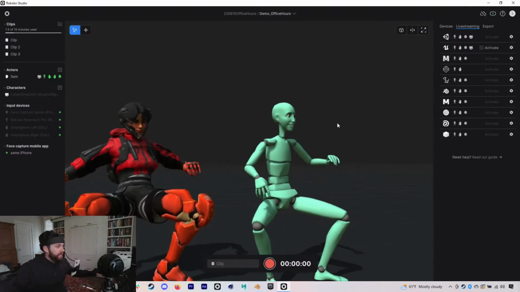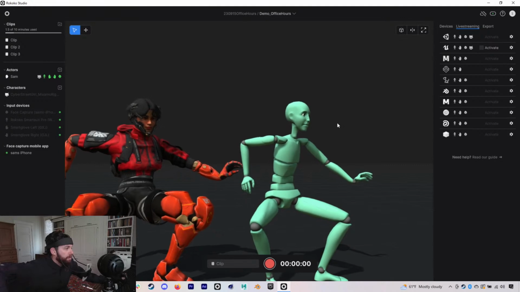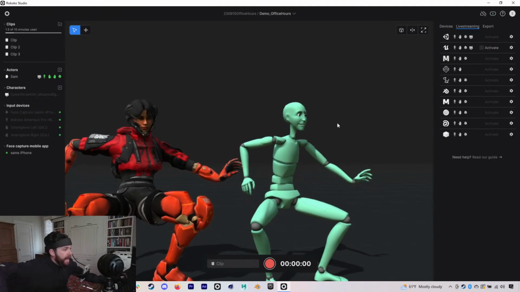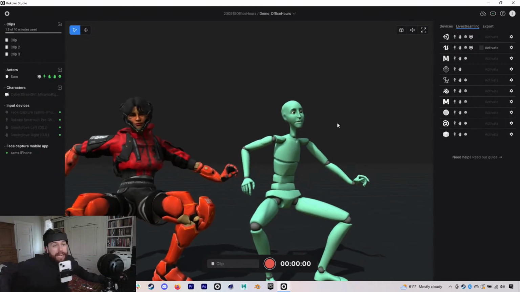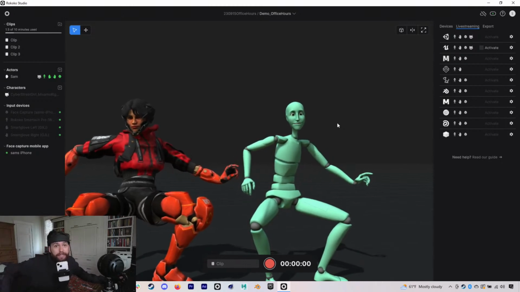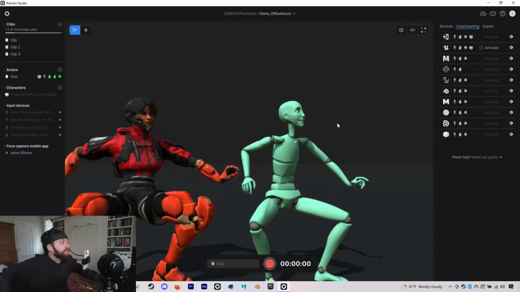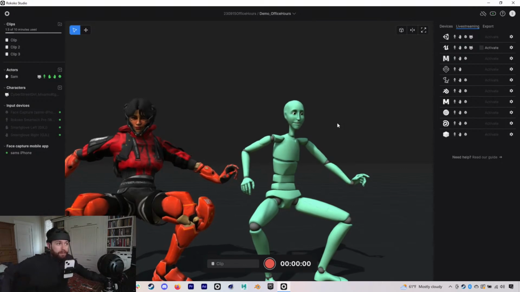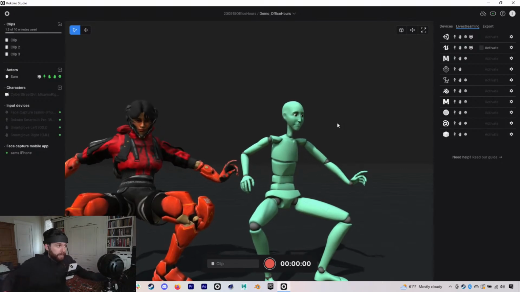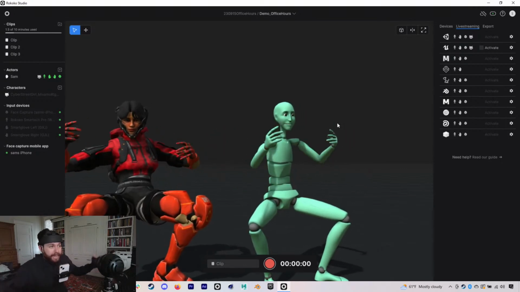And Plot Coalition saying foot contact is important, but also, you need to work within the limitations of the tool. For Move.ai, Move 1, that means not showing the fingers when you have bad finger mocap, or never turning away from the camera, right? Because you will have occlusion. The camera won't be able to see what you're doing, so you have to face the camera the whole time.